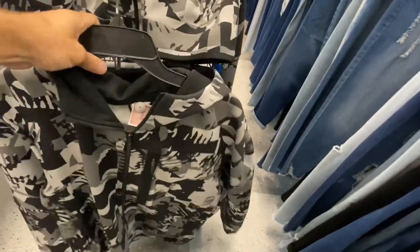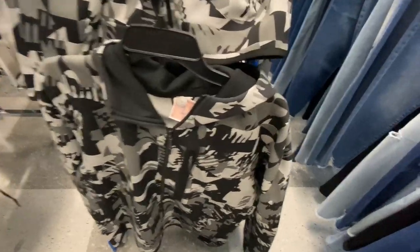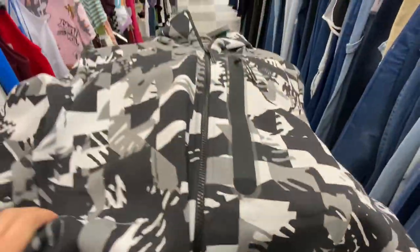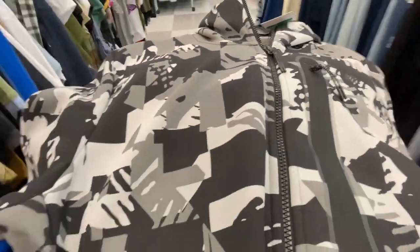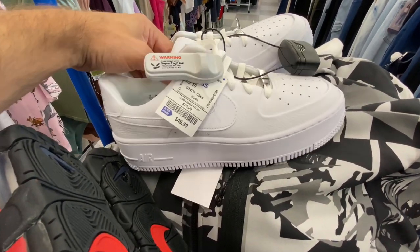I really didn't source that much last week, but I'm going to get out a lot this week and source. I got these Nike jacket hoodies — the digi camo ones, pretty cool. Retail is 140 on these, Ross price is 30 bucks, so I picked up two just to test out. Hopefully they'll bring 75 or more. It's not really the right weather to sell those but sometimes you just get in a Ross frenzy.